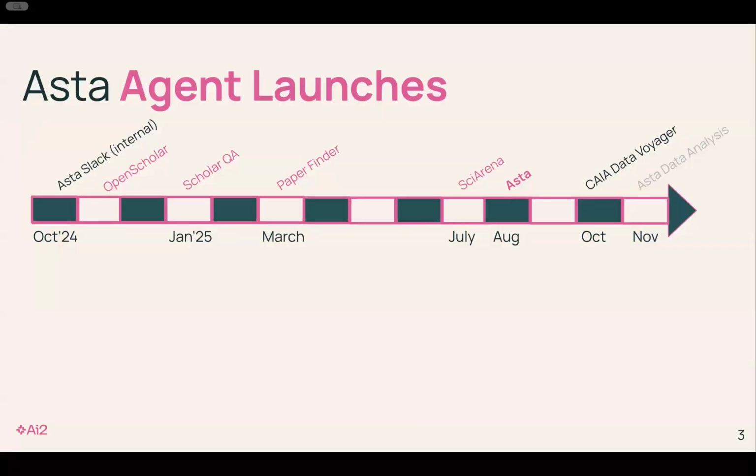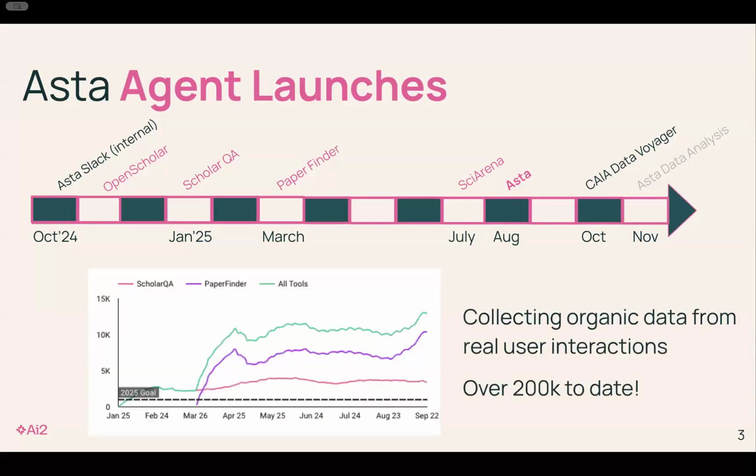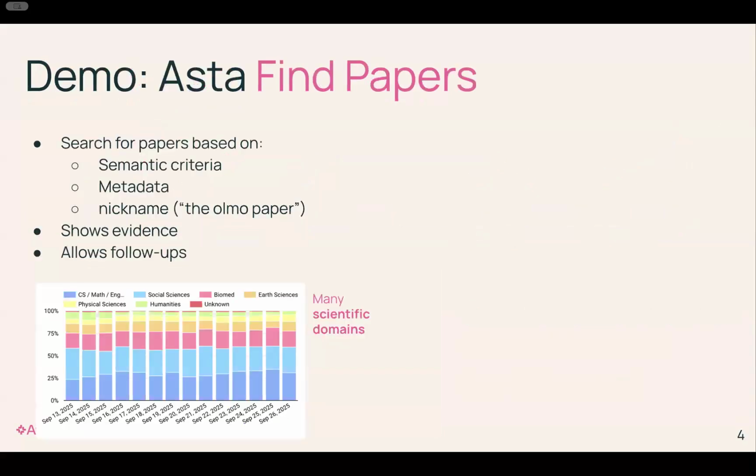I wouldn't say we've accomplished this yet, but we released a handful of tools as steps toward this vision. And I'll talk a little bit about each of these. So these are our releases over the last 12 months. One exciting thing from these releases is we've gotten a bunch of data. So we have more than 200,000 user interactions. And I'll talk a little bit later about how we're using some of this data to build evaluation benchmarks to help the field improve agents like these.